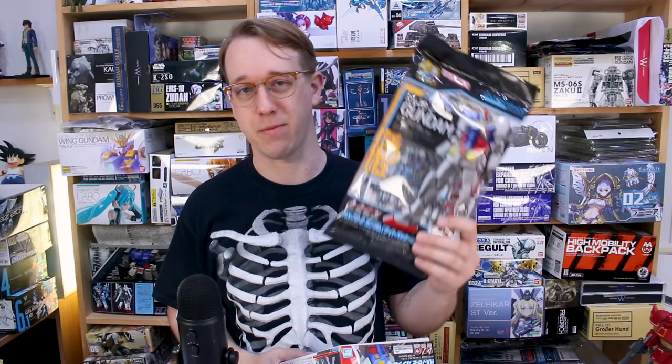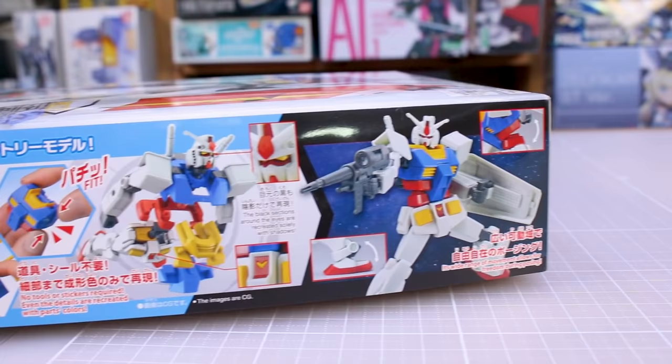So just to let you guys know, there's the box version which retails for 700 yen and the light version which retails for a little bit less for 500 yen, but the light version does not include the beam rifle and the shield. So we're not going to be using that one today. We're going to be using the box version because part of today's tutorial is going to be covering coloring the camera on the rifle.